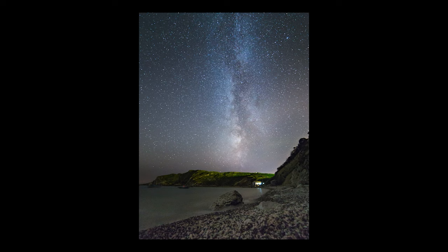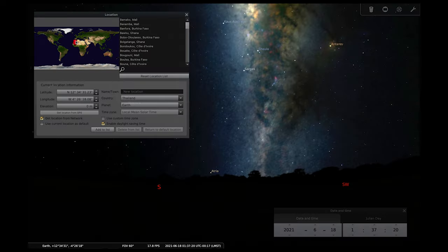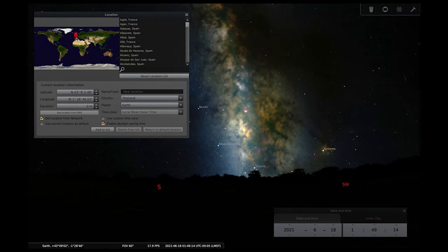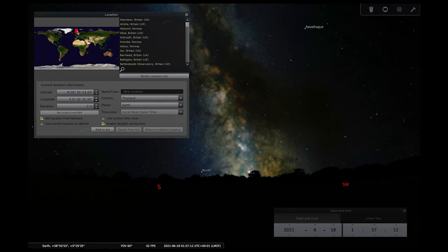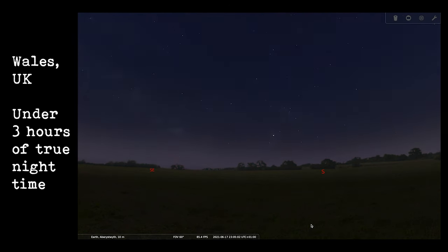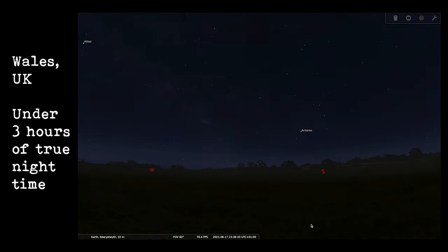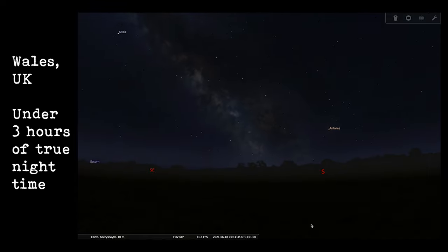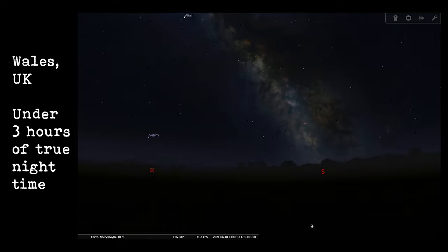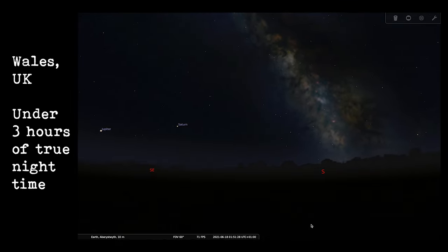So at this time of the year, it will be vertical and it will be in the southwesterly skies. Also in the Northern Hemisphere, the further north you go, the less likely it is that you will see the galactic core of the Milky Way, and also the less time you'll have when it is actually above the horizon. As it is visible from March to September, the months when it's at its best will also be the months where there's the least amount of true nighttime, and also the further north you go, the shorter those nights will become.